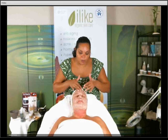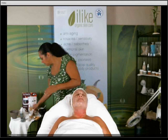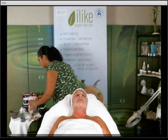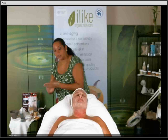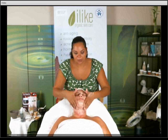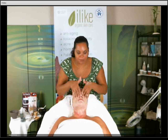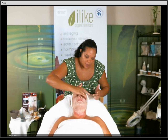Apply all over the face and the neck area. Just a little bit more for her neck. It could be a great neck product as well because it tightens and lifts and firms. Good for around the mouth, for any lines and wrinkles that may show around the mouth. Of course, for under the eyes.